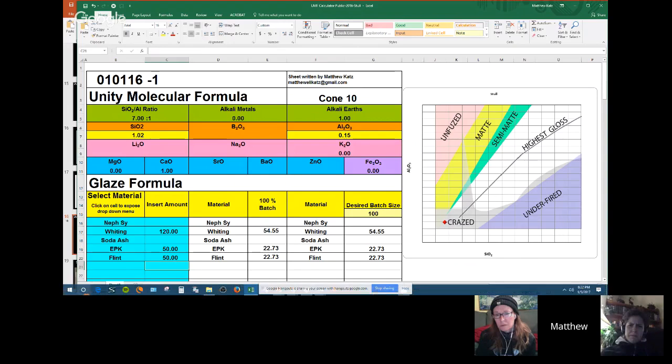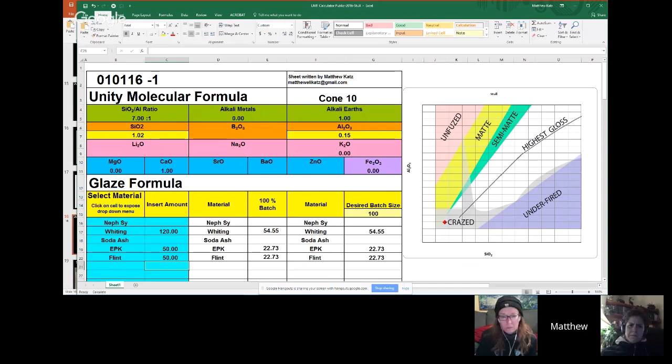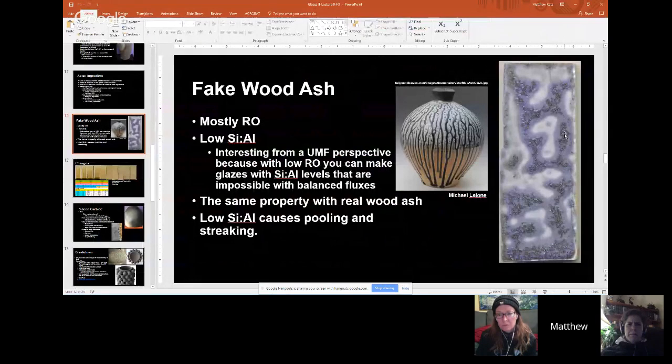But, you know, I showed this slide in the talk where you can get a matte fake wood ash glaze because the crystals growing in the rivulets are based on the stability of the glass. 5-to-1 and under, it's still going to precipitate a crystal. But because the total glass content is low and the alkaline earth content is high, it will make rivulets, but then the rivulets will crystallize. And because it's a true matte, they'll also run.